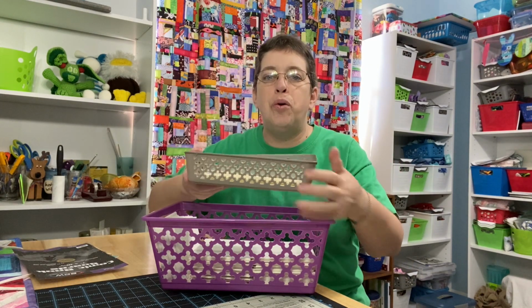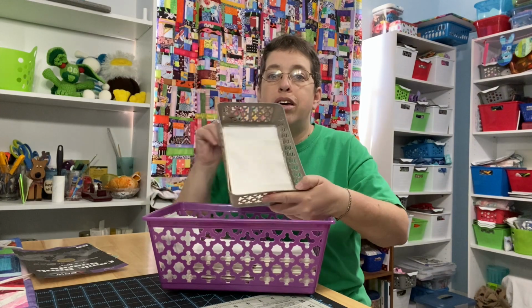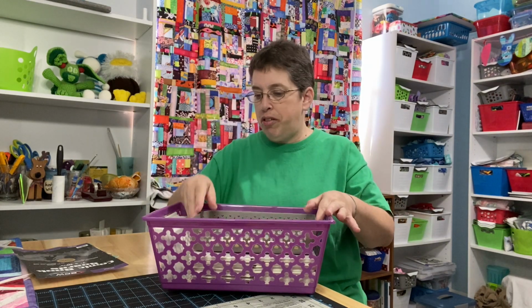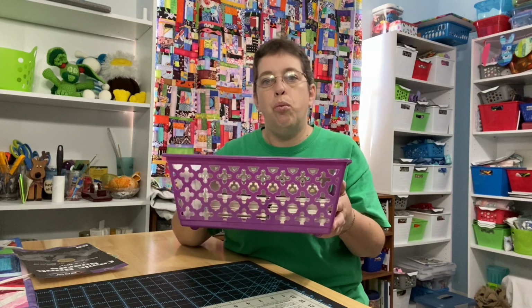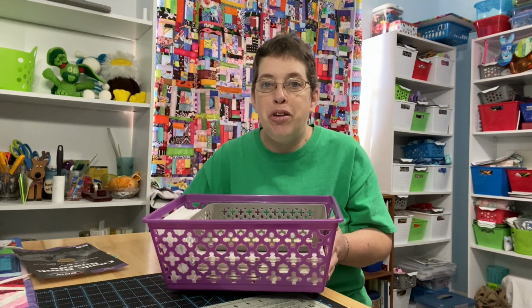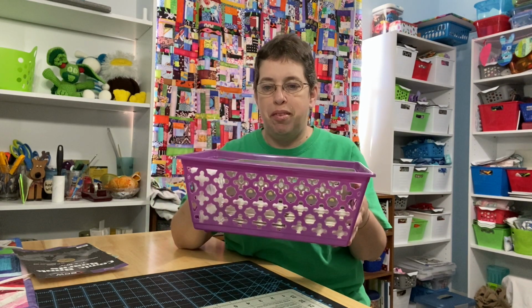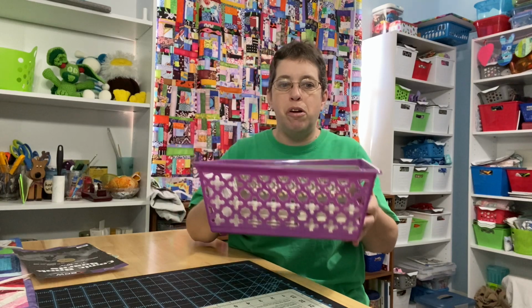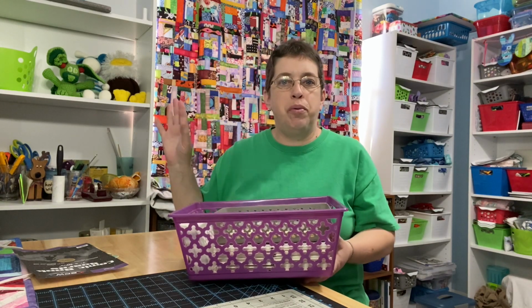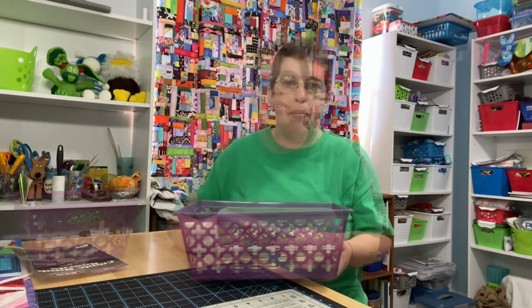And then this one, which is the same type of basket, just smaller and in a different color, obviously, I keep my little envelopes. And this all sits together nice and neat on one shelf behind me in the shipping department, because my shipping department is a three-shelf bookcase. And it works out really well for me. So I have everything all set at my fingertips. I can just spin around and grab it. I'm really enjoying having everything right at my fingertips.